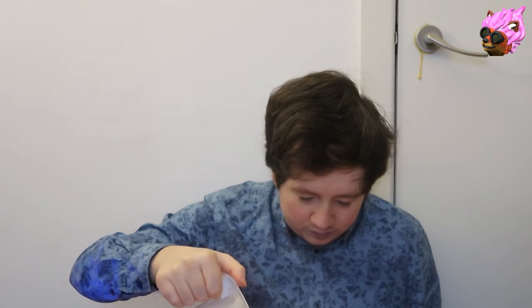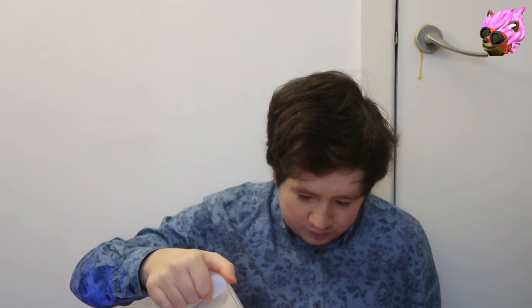There wasn't much instant coffee in there, so it's going to be interesting how this tastes. I think it's going to be very weak. It smells very weak. I can smell a slight bit of ginger in there, maybe. We shall see what it tastes like once I've given it a stir — that would be a good idea, wouldn't it?